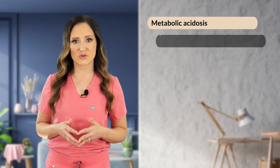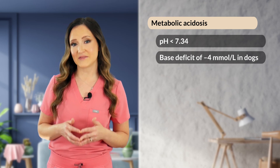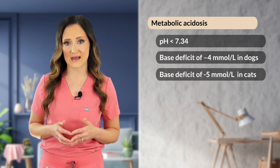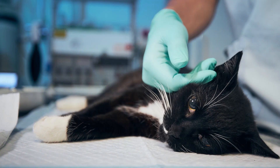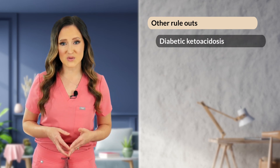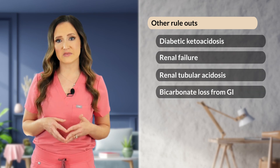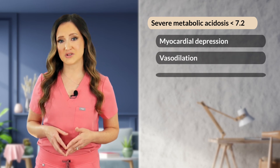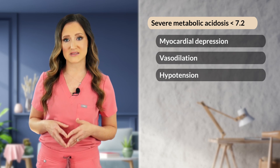Third, we'll look at blood gas analysis. For the point of this module, we'll look at metabolic acidosis, which is a pH of less than 7.34, a base deficit of negative 4 millimoles per liter in dogs, or a base deficit of less than negative 5 millimoles per liter in cats. It's often associated with hyperlactatemia or elevated blood lactate in critically ill dogs and cats, but can also be a marker of diabetic ketoacidosis, renal failure, renal tubular acidosis, and loss of bicarbonate from the gastrointestinal tract. Severe metabolic acidosis at less than pH 7.2 can cause myocardial depression, blood vessel vasodilation, subsequent hypotension, and decreased response to drugs like epinephrine — a life-threatening situation.